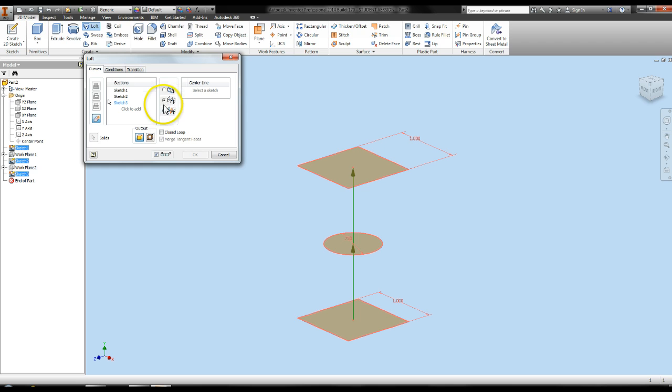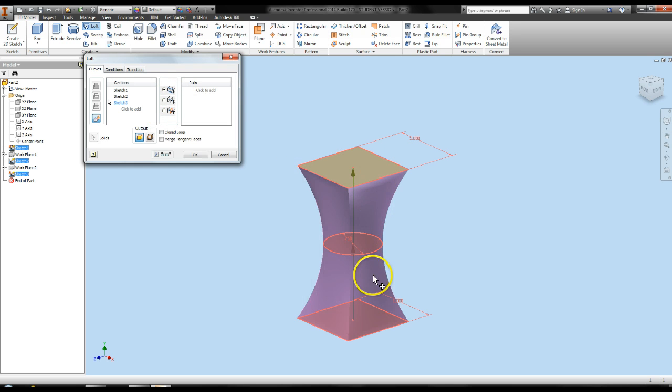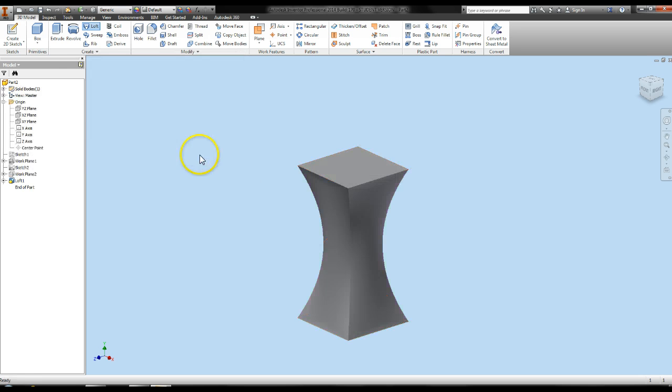And you have different options for this. If you actually want this solid feature, that's the one you're going to want to go to. We have nothing to cut. These are kind of similar options as you have in an extrude, but we have nothing that's really going to utilize those. So then you just can press OK, and you have this nice lofted feature using 2 squares and a circle.